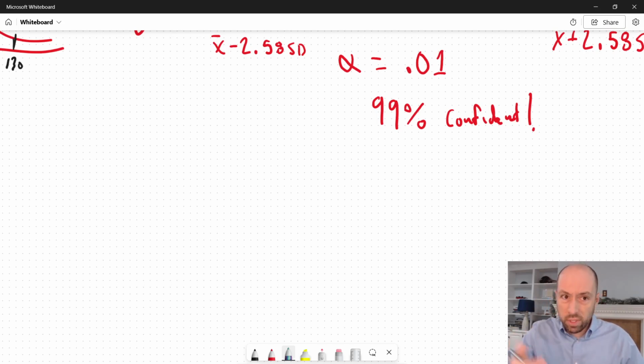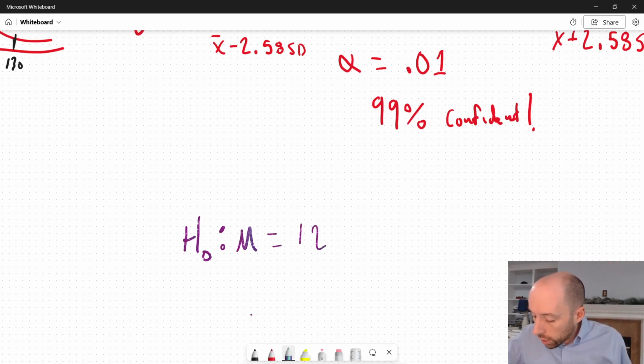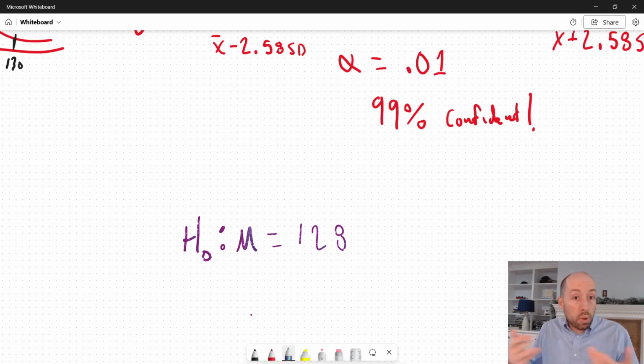Okay, well, if that's what you think, my hypothesis, which I'll write as H naught, the null hypothesis, is that mu, the true population average, is equal to 128. I don't have anyone in the sample who's 128 inches tall, but I do have people taller than that and people shorter than that, and I have some measure of variation, and I have a sample average. I can put together a standard error, and I can figure out how many standard deviations, or standard errors, above or below average this number would be. I think I can make a statement about whether it falls into an interval I consider plausible.